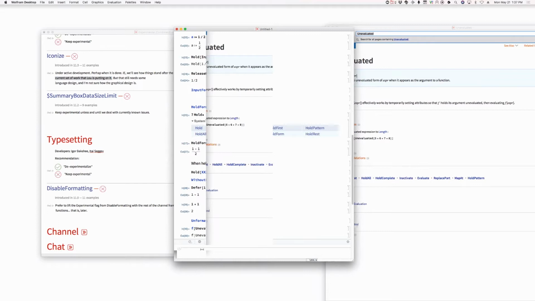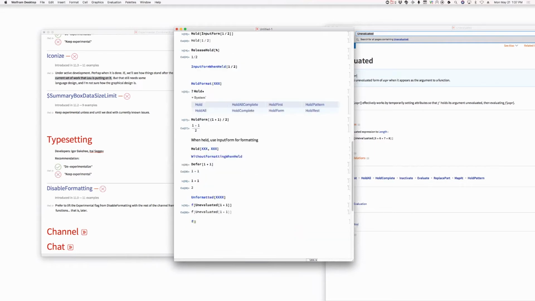On the live stream: it only evaluates if the function surrounding it is called. Okay, but I see. If, in other words, I'd said f of x blank colon equals x, and then I said f of unevaluated 1 + 1, then I would get 2.